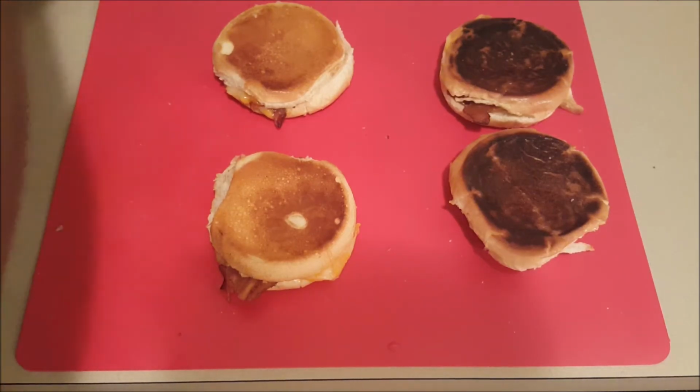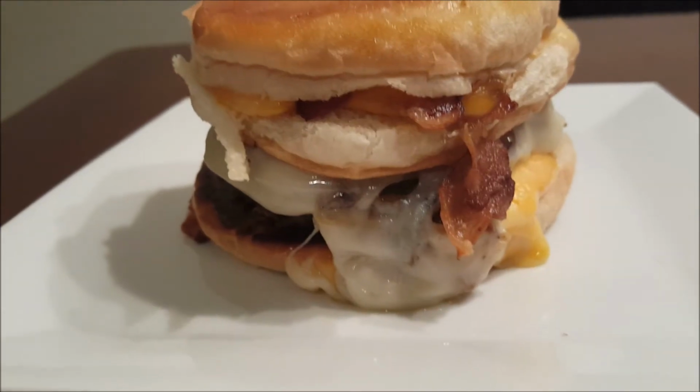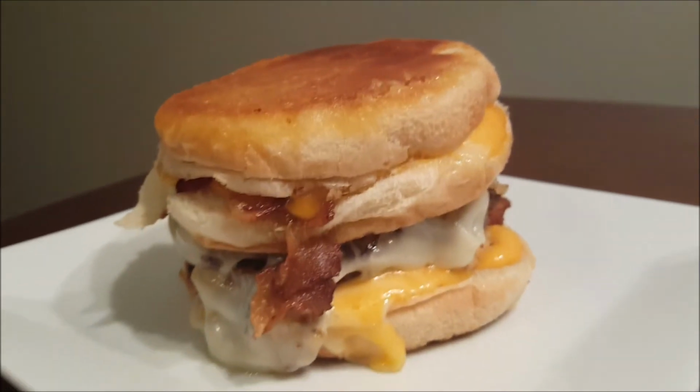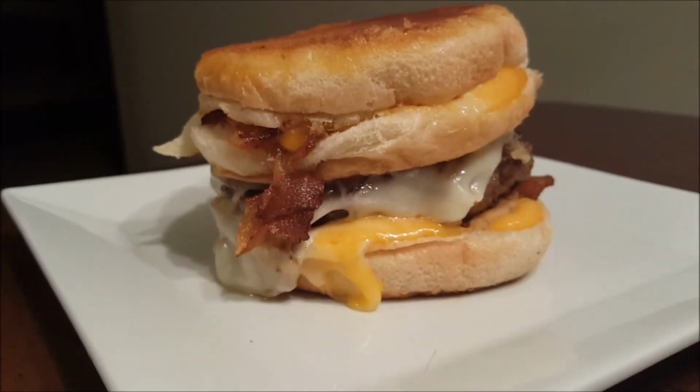Now we shall assemble the burgers. All right, guys, after you finish, you should have a perfectly delicious, cheesy, amazing-ass, delicious-ass, fantastic-ass, munchy-defying-ass burger.